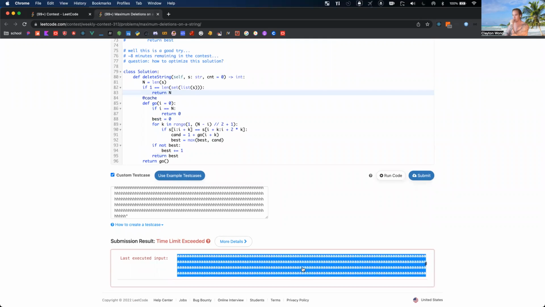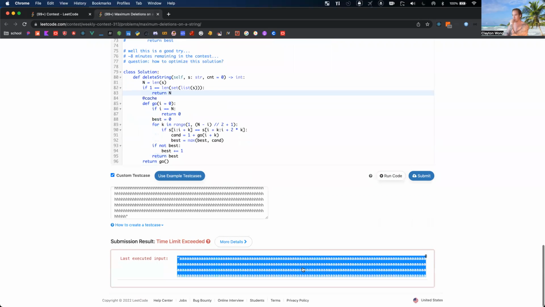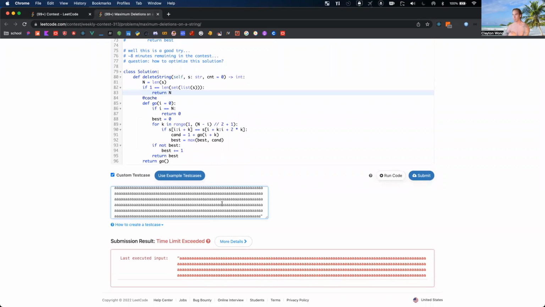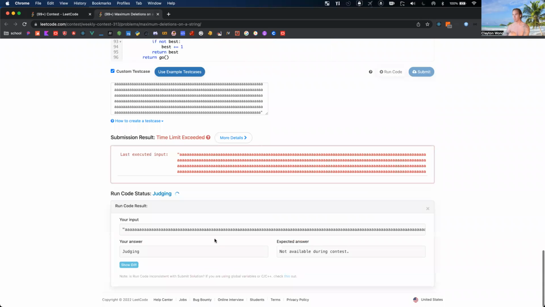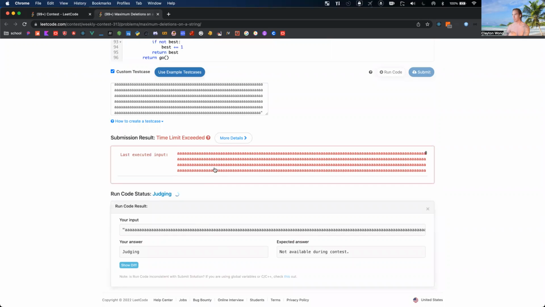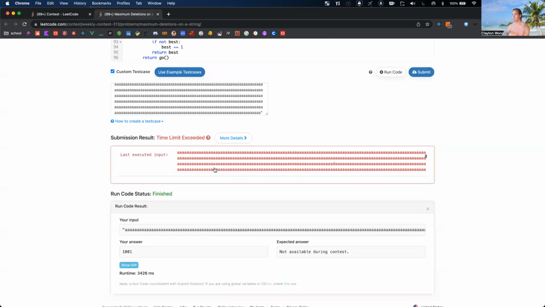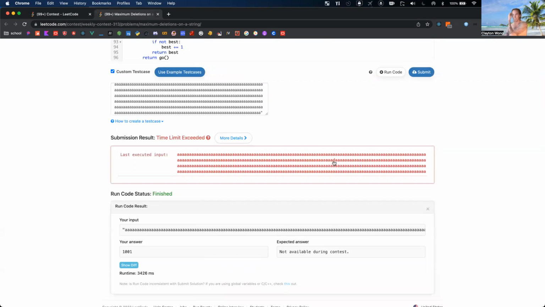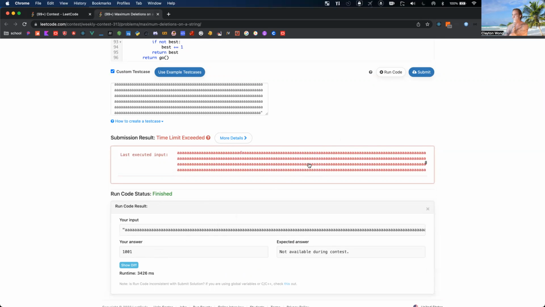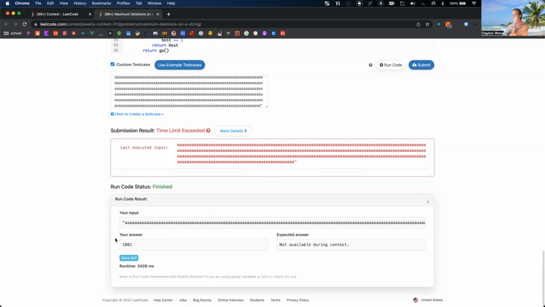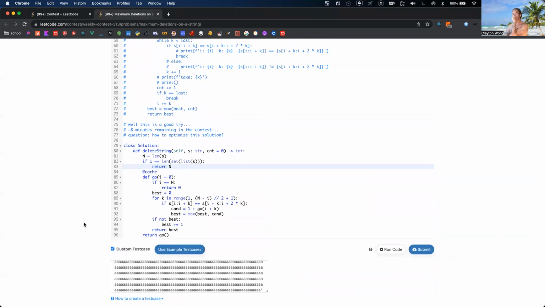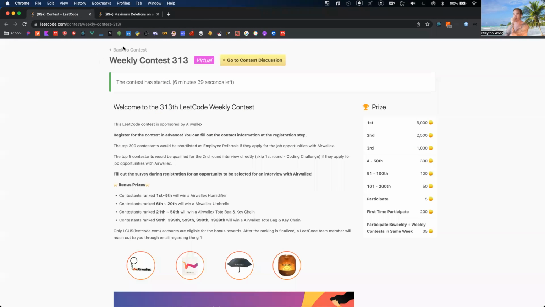What? Is there a different character in there somewhere? What is this? There's a D in there, yeah. Okay, I'll return that 1001. But when I submit this thing it TLEs. All right. Well, yeah, it's a good try.